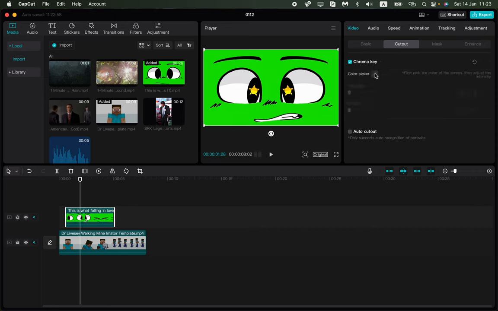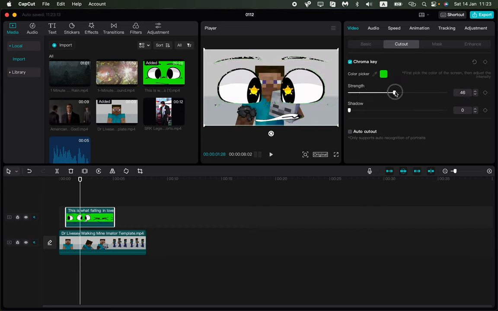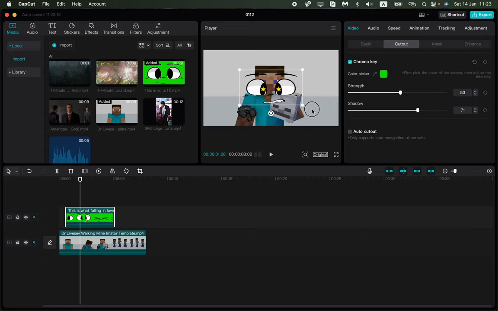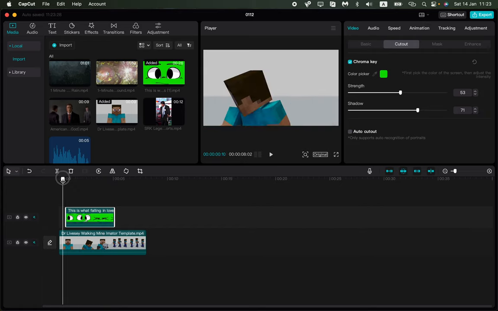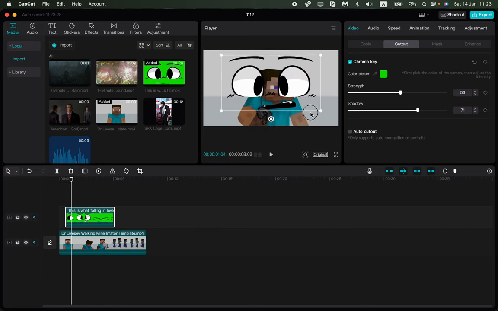The next step we need to do is just to select this color and click on this player in the green. So after that, we need to increase the strength of our chroma key and then just work with our shadows. So I suggest you just play with this parameter. So after that, everything is ready and we can even resize our chroma key, maybe to set it up like this. So after that, as you can see, everything is done and our green screen is ready to be used in a correct way.